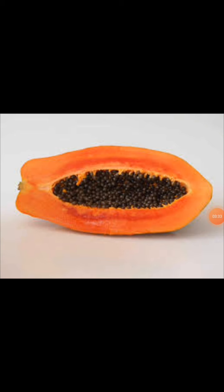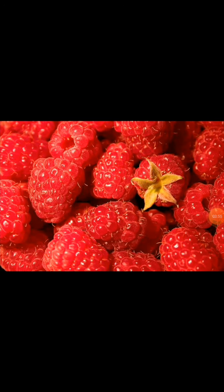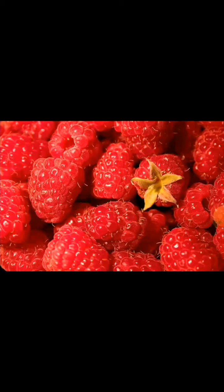Fruits like papaya, tomato, watermelon, and muskmelon have lots of seeds scattered throughout or in the center core - we find many seeds in these fruits. Raspberries, blackberries, and custard apples are compound fruits. Each seed is contained in its own parcel of sweet flesh. When such seeds are combined together, it forms a fruit, and this type of fruit is called compound fruit.